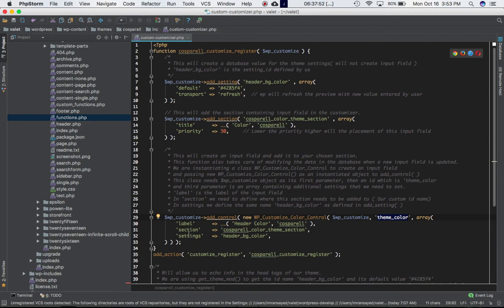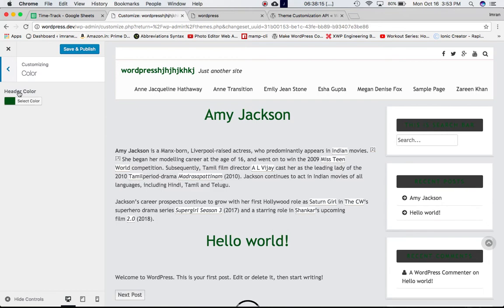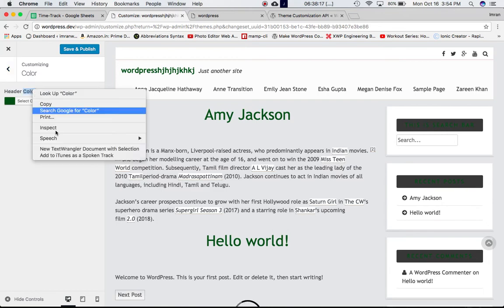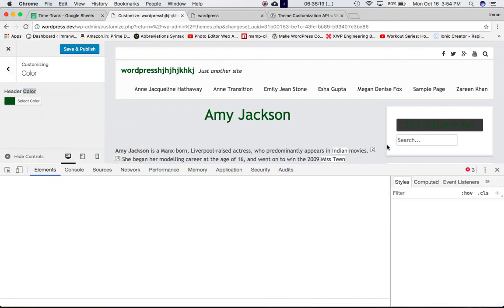The section is which ID it needs to be added to, so that section. And then we have setting. We define the same name as we have done in add settings, so that's the same name. That's basically the setting ID. Okay. So this part right here, the label header color, is the same right here, and let's do an inspect element.